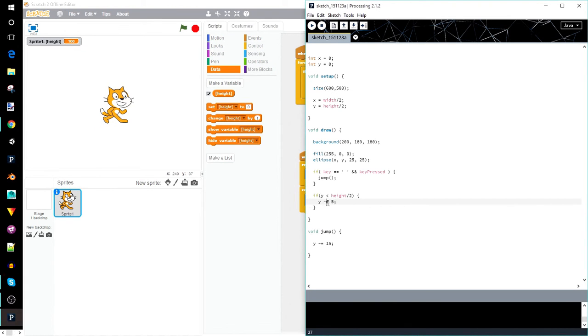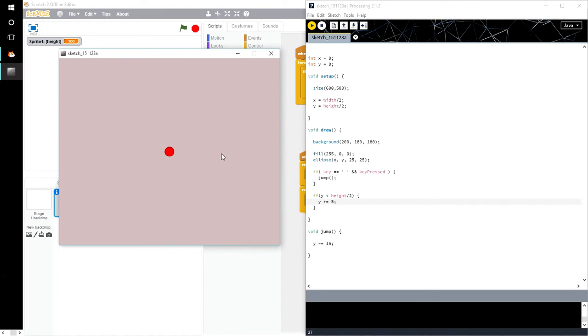Okay, I meant plus equals. I'm sorry, I keep getting my axes mixed up. I've been programming in Unity, as you know, if you've been following my Minecraft thing. So here we go. That's a pretty cool jump. I mean, you can kind of hold it down and it goes wee off the screen. But there you go. You get the idea.